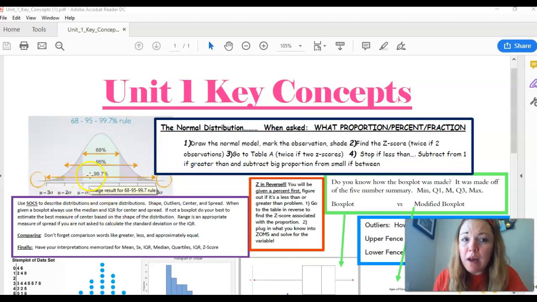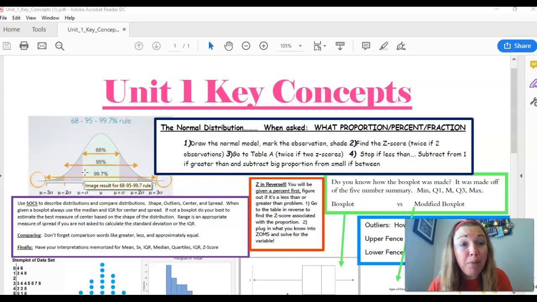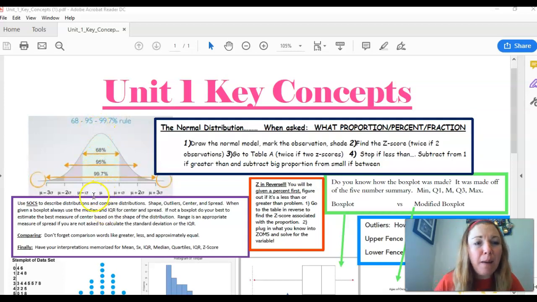I think we did do one. It was a football player problem, and it was talking about how fast the football player runs. It gives you an average and then a minimum time. And we saw that that minimum time was about negative 1.7 standard deviations below the mean. Well, if something's normal, the minimum time should be about 3 standard deviations below the mean when we're talking about a minimum, right?